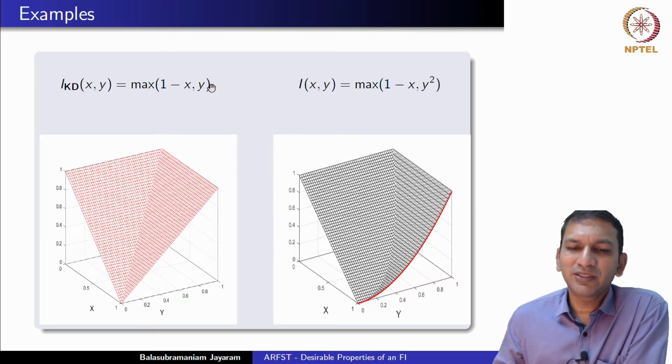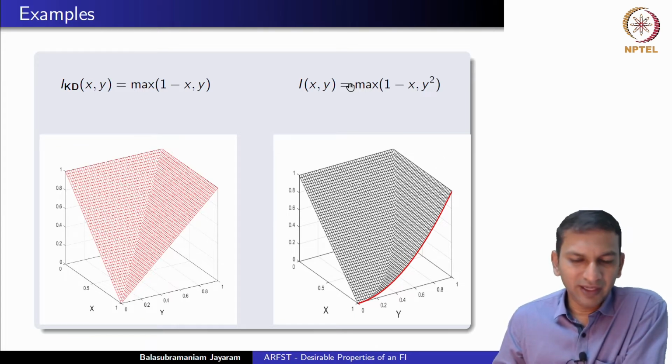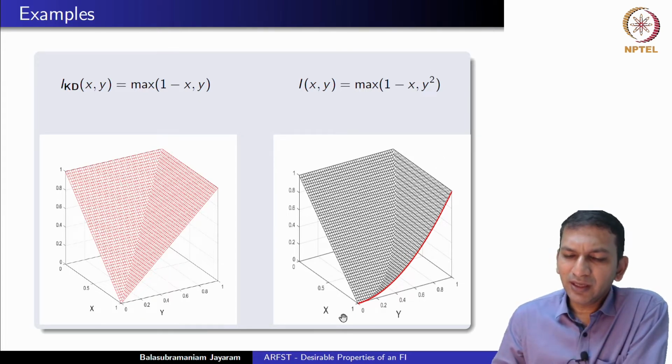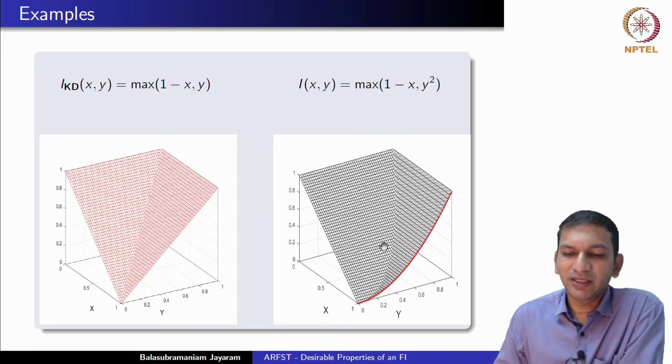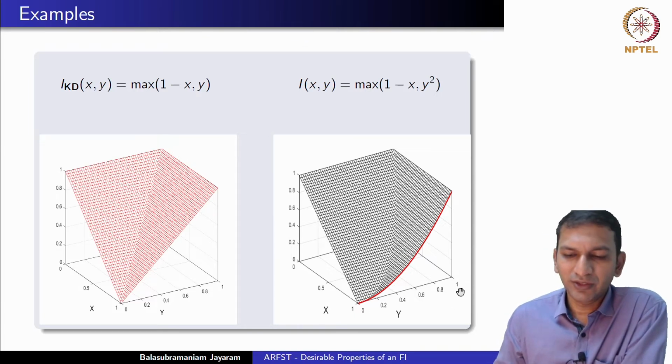You will see it's a slight modification of the Klein-Dienz implication. So why do we have y squared? We will see how this formula has been obtained. We will see that it's just a special case of a particular way of constructing fuzzy implications in the very next lecture. So you see here, I of 1 comma y is actually y squared. So this right boundary here is not the identity function. So we also have implications of this type, not just where it is 0 or some constant function. Okay, so this is what the neutrality property is.